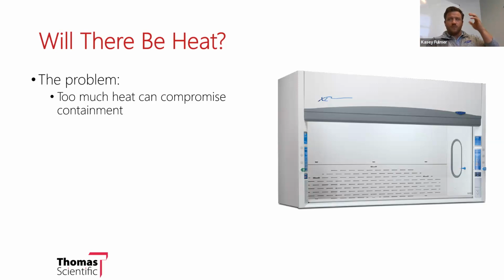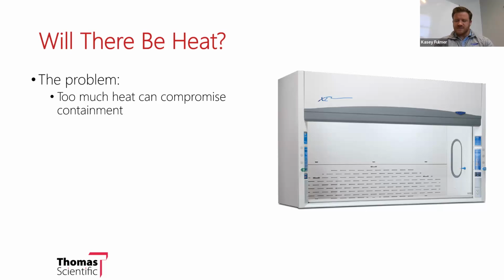create a greater, more and more pressurized portion in the upper portion of your fume hood, and eventually that heat will build a pressure big enough that it might potentially burp containment. There will be partial loss of containment through the upper portion of the hood. That's because fume hoods in the marketplace are bypass fume hoods, meaning that there is a little bit of an opening above the top of the sash. So if that pressure becomes too great, then you might lose containment out of the top of the hood. So it's very important that this is considered, especially if you're using significant heat.